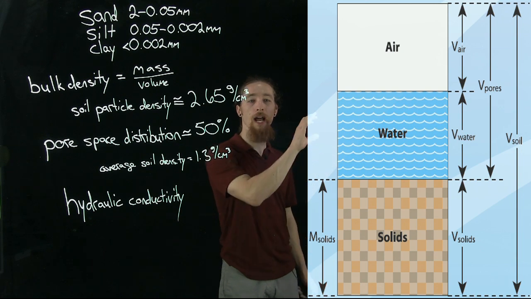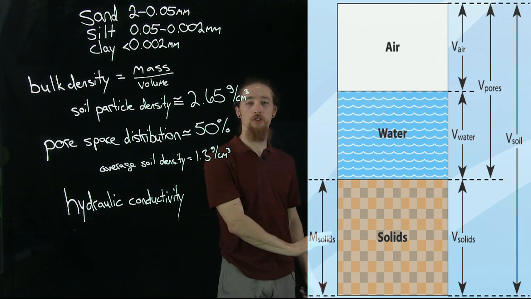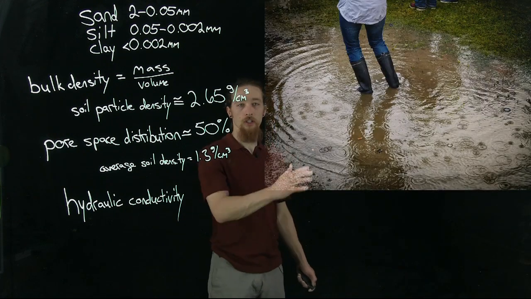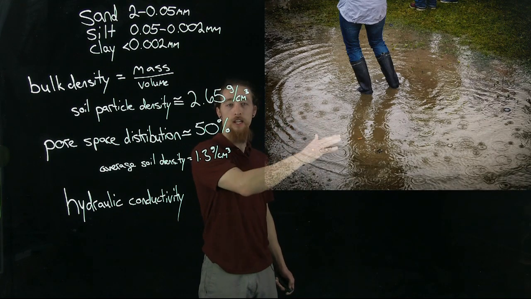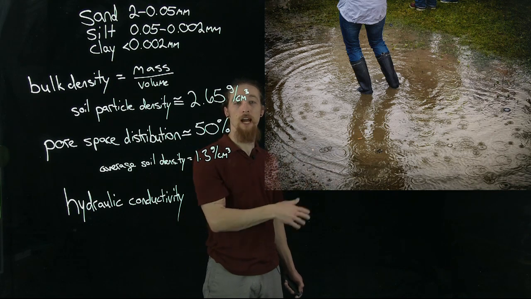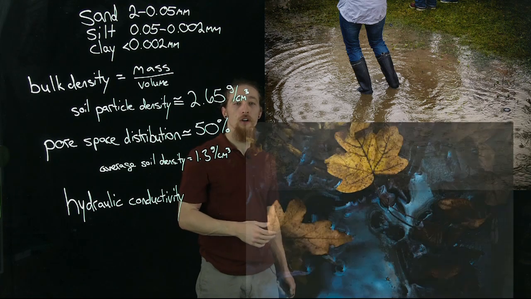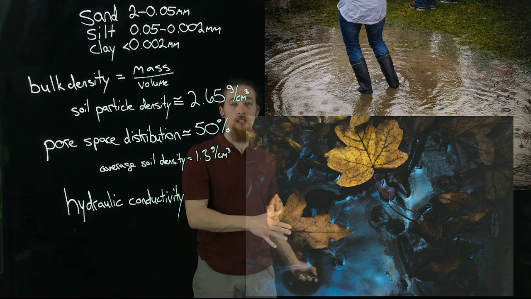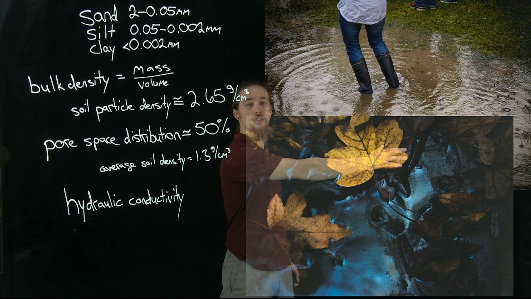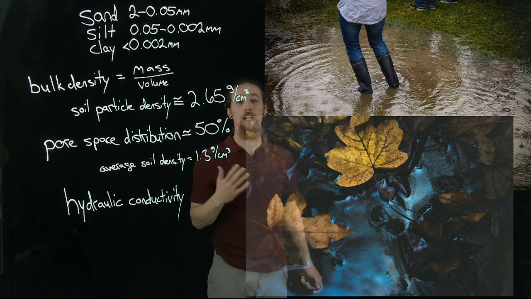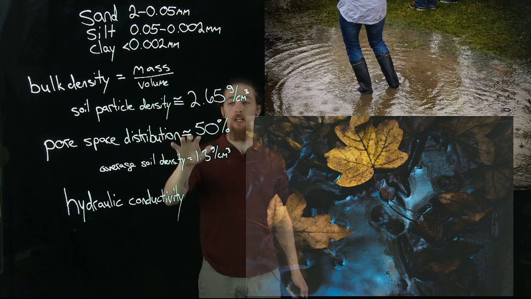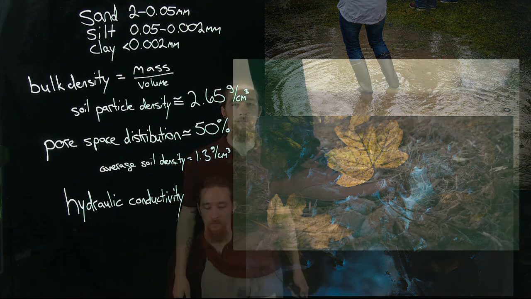Water moves through pores within a soil. And so depending on how these pores are distributed in a soil tells you whether or not your plot will be flooded when it rains, and how long it will take that plot to finally drain after the rain has ceased. Or you might have something like this where you can see, even right through here, there's already soil. This puddle is receding. It has rained, yes, but the soil is absorbing it into its pores.